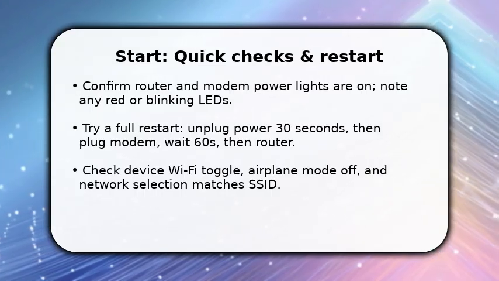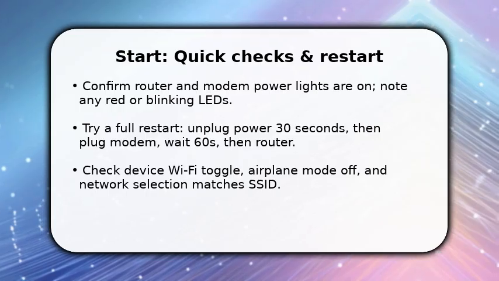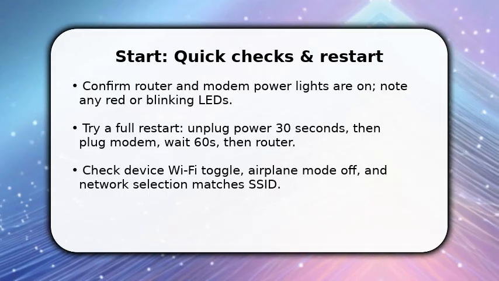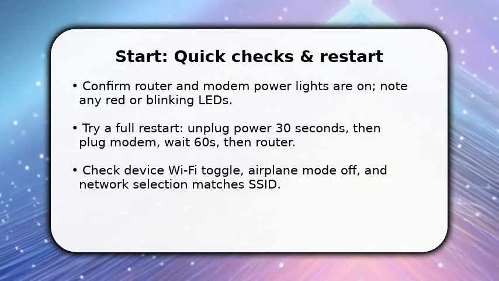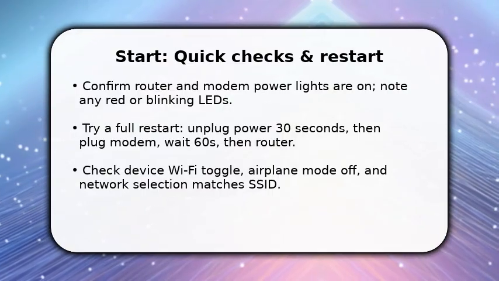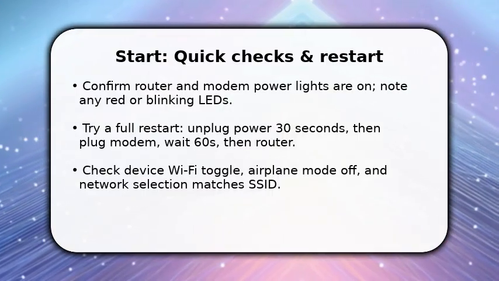Unplug for 30 seconds, plug the modem back in, wait about 60 seconds, then power the router. Make sure your device Wi-Fi is on and not in airplane mode, and that you select the correct SSID. These steps often restore service immediately and tell you whether you need to dig deeper.